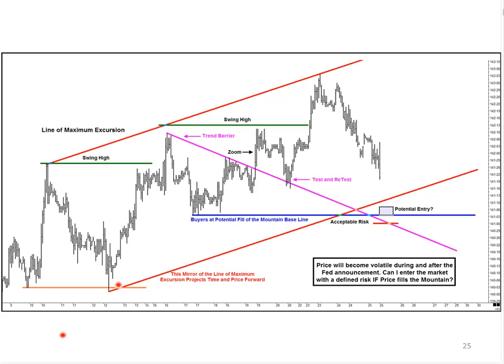If it violates this area, we'd have a whole different situation. But it didn't. So when it doesn't violate this area and it takes out this prior swing high, I can keep my eyes open and say, I think probably we're in an uptrend. Now we pull back down, and what do we find? Buyers down here, and we head back up. And you can see us retracing a little bit. We went vertical. Now we're retracing a little bit. Now we ignite again. We zoom.